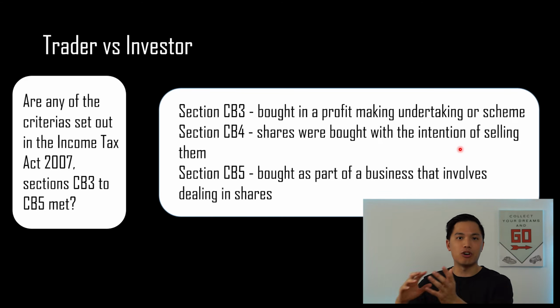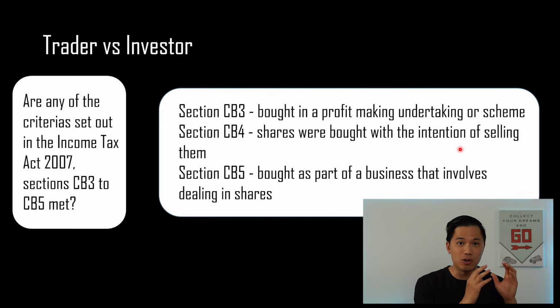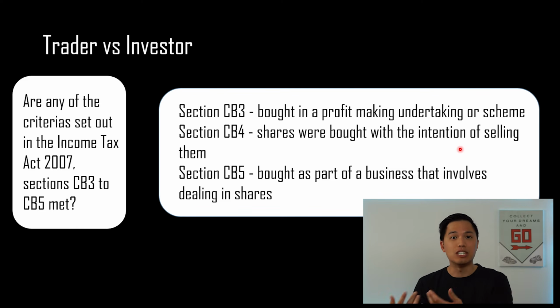So if you say later on that you've changed your intentions, you will still be taxed because when you bought the shares, you were intentionally buying them to make a profit. So the IRD will look at your original intentions when you bought the shares, and if you say that you have an intention to hold for the long term, but then you constantly buy and sell very frequently, the IRD can then say, look, you said you had the intention, but your actions don't agree with that, so then we'll treat you as a trader versus an investor.